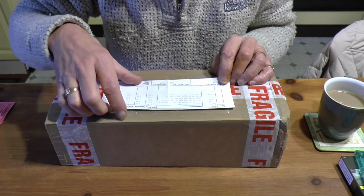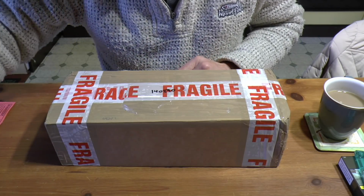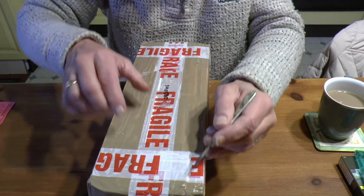So, without further ado, let's open it up and see what it's like. So, what's the best way of opening this? Like this, I should think.